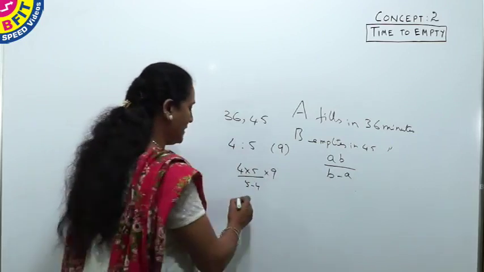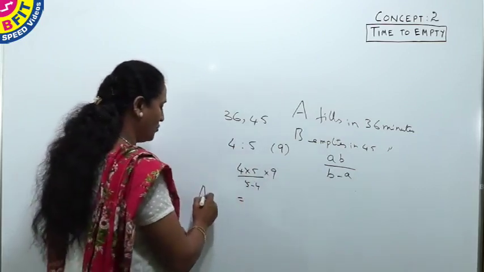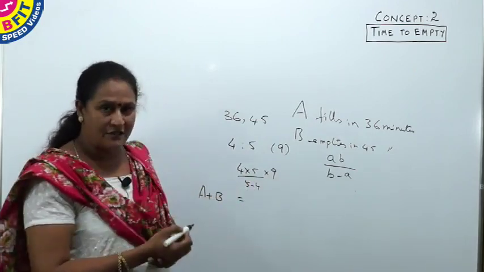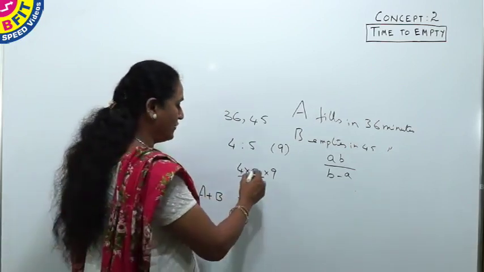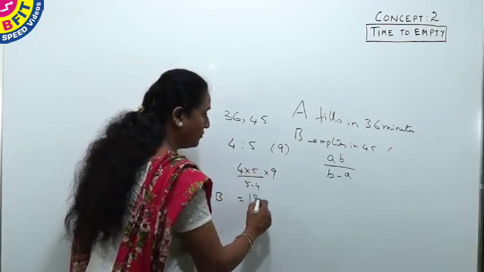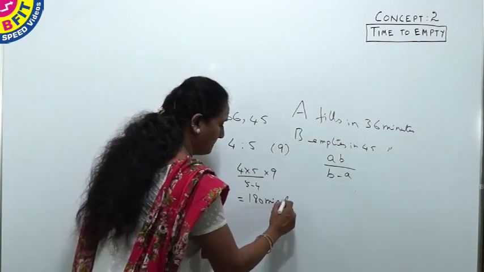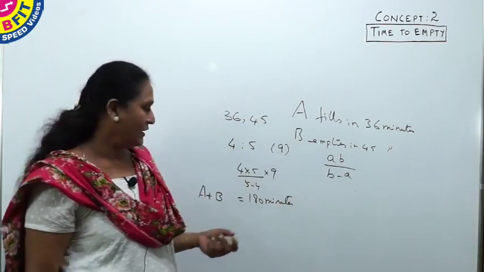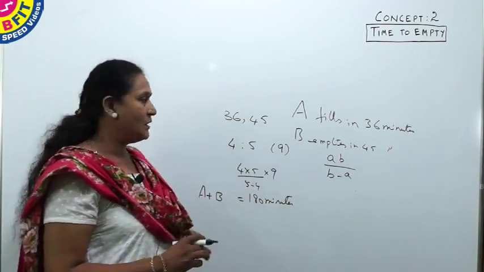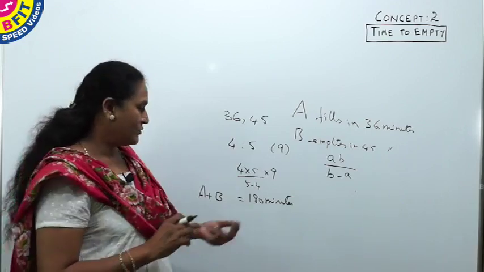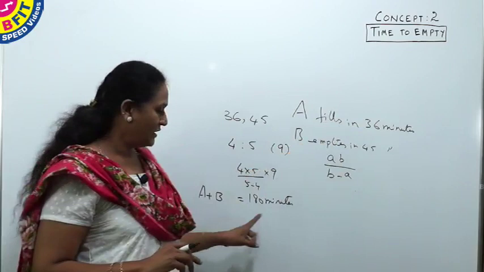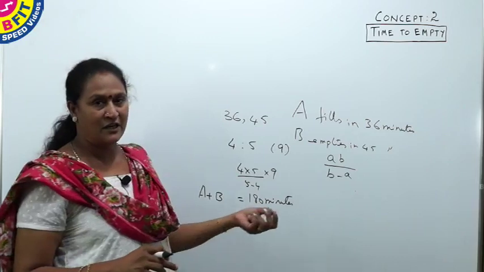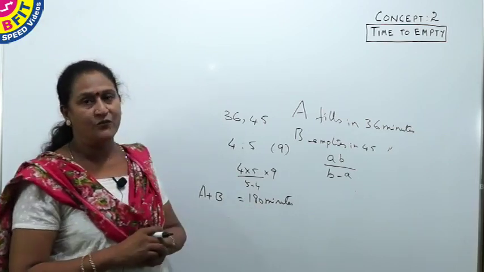So now what will be the time taken here? So when both the taps are open, the tank will be filled in. So 5 minus 4 is a positive value. So the tank will be filled. So 4 into 5, 20 into 9, it is 180 minutes. So time taken by both the taps, here filling effect, it takes 180 minutes for these taps to fill the tank when opened together. So here we have got given in minutes, so we get the answer in minutes, 180 minutes. So when you are checking the option, see whether you have this 180 minutes there, or what is the equivalent value for 180 minutes.